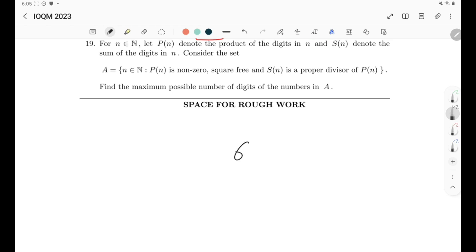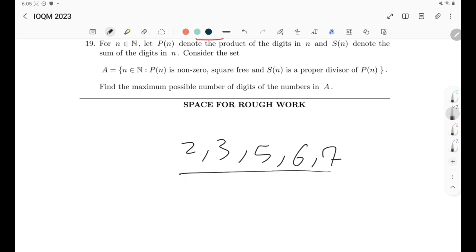Same thing, you cannot have, for example, 2 and 6. This is bad. So now our choices are limited, because you can have 2, 3. For ones, you can have as many ones as you want, so we don't have any condition on 1, but we have at most a 2, at most 3. 4 we cannot have, even. 5 we can have. 6, if you have 6, then you cannot have 2 and 3. 7 is possible, a single 7. 8 is not possible. 9 is not possible. So these are our digits that we can use, and each one of them is at most 1.